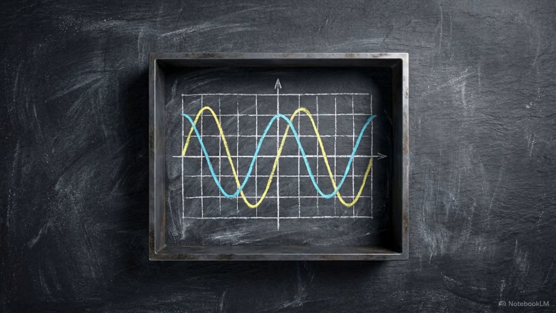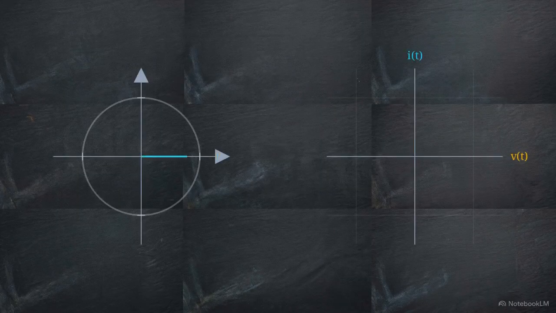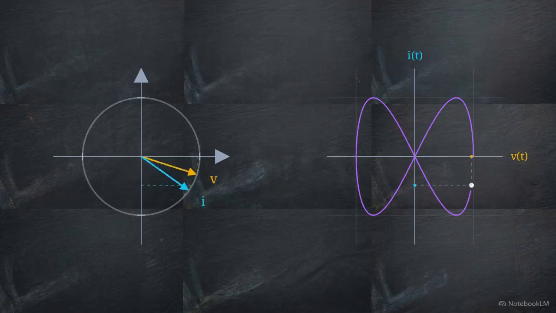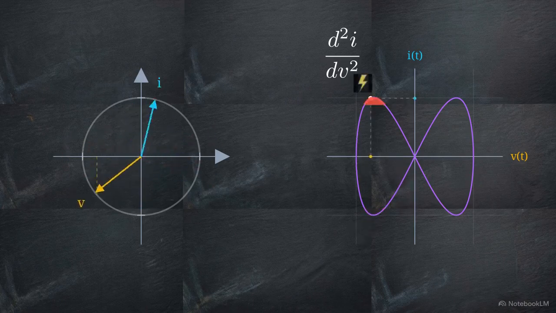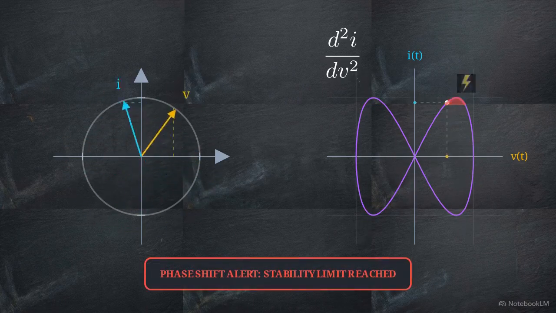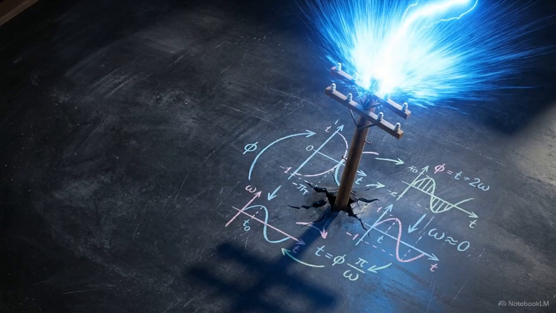We see the same logic in the invisible, cyclical phenomena of electrical power grids. Alternating current voltage and current are modeled parametrically as rotating vectors, known as phasors, governed by time. When current is plotted parametrically against voltage on an oscilloscope, it generates a complex looping Lissajous pattern. Calculating the second-order derivative reveals phase shifts and identifies the physical limits of capacitive and inductive grid elements. Without these calculations, undetected phase shifts can induce resonance, leading to localized power grid failures.